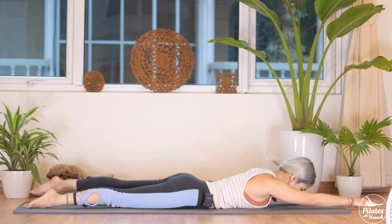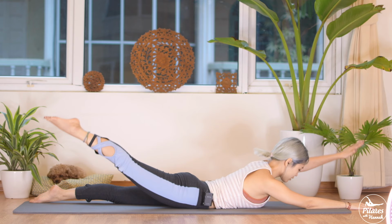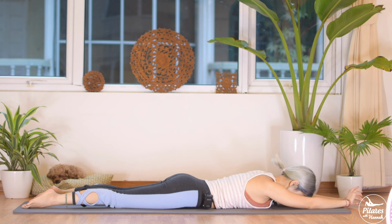5, 4, 3. Engage your core as much as possible to make sure that you support the spine here. And don't put a lot of pressure on your lower back. Very good. And last time to your right, last time to your left. Bring it down. Shake your hips from left to right. Take a deep breath.